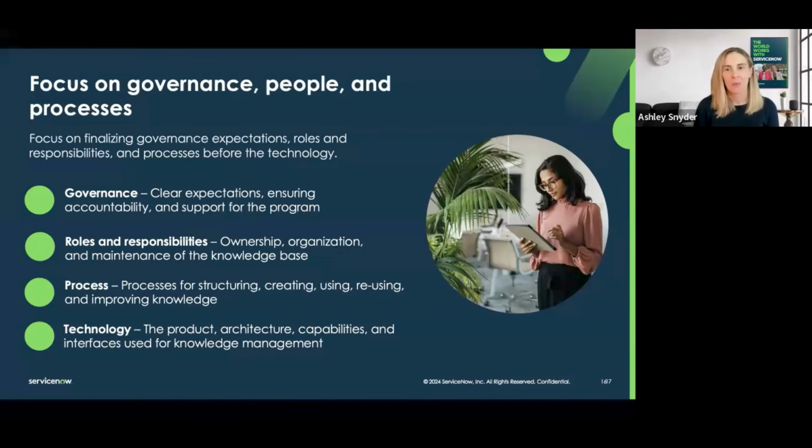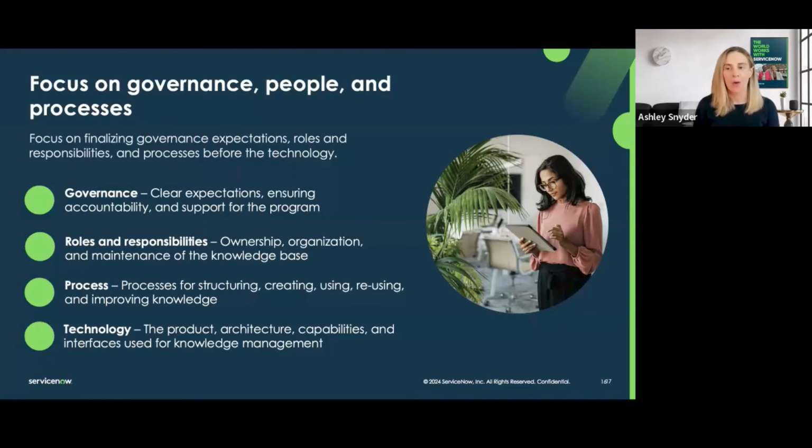But before your implementation, or close to beginning your implementation, you really do want to finalize your governance processes and your expectations. Your governance processes are really going to ensure that your organization knows the expectations of your knowledge management program, who's accountable for those, and the support that you have for your program from leadership, support teams, and training teams.